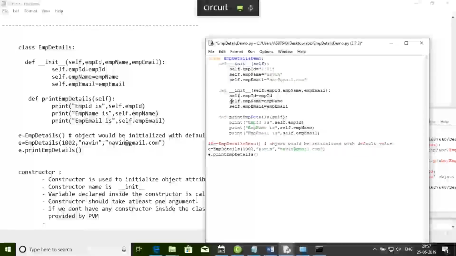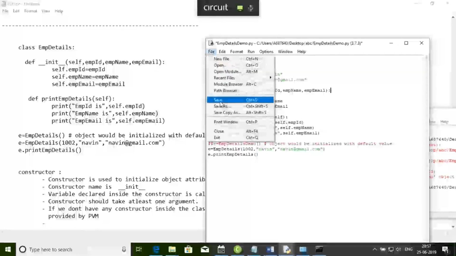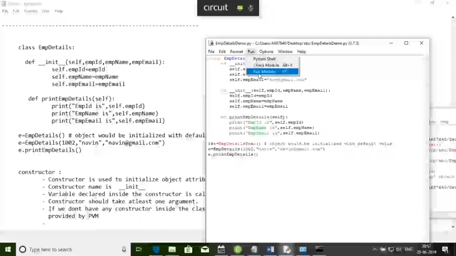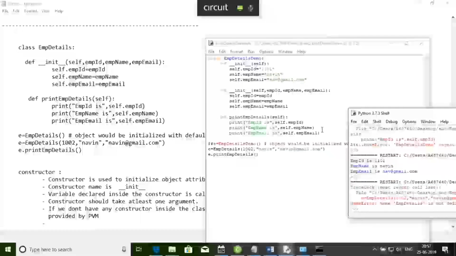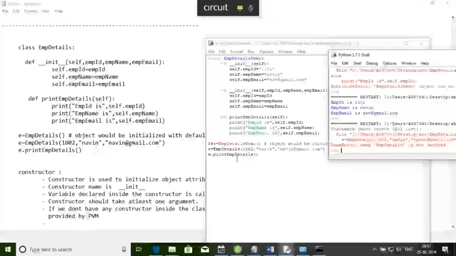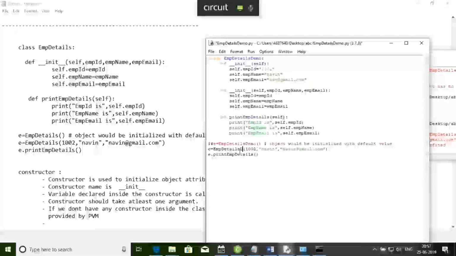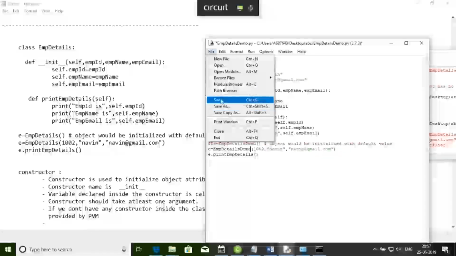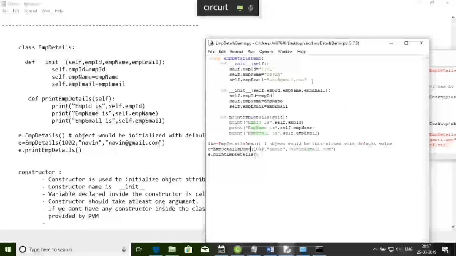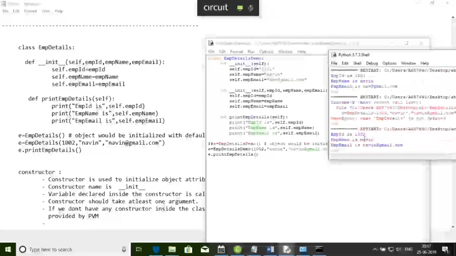Correct only. File save, run module. What is it saying? EMP details is not defined. Okay, this is an EMP details demo. Save, run module. So just see it is working fine.